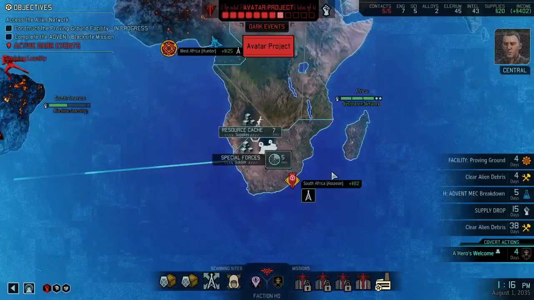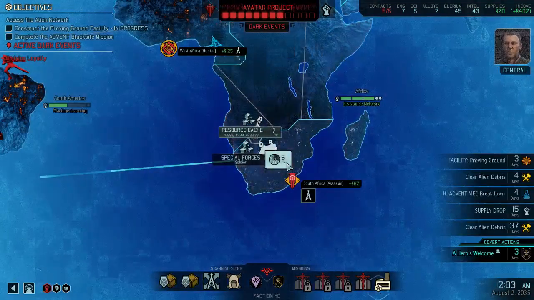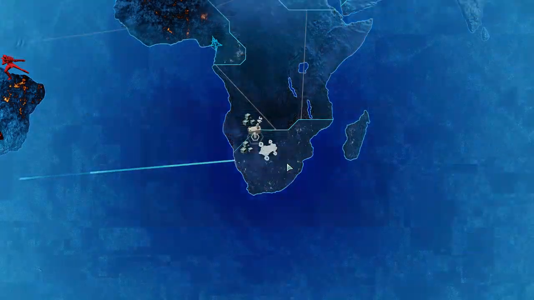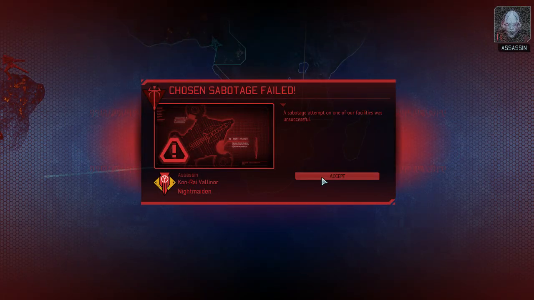Commander, the aliens continue to make progress on the Avatar project. If we're going to slow them down, we'll need to move fast. Victory can be found through the most unorthodox of means.